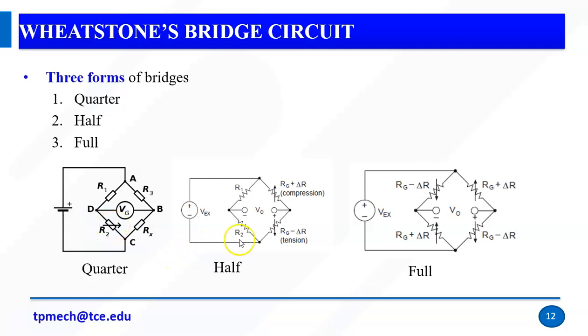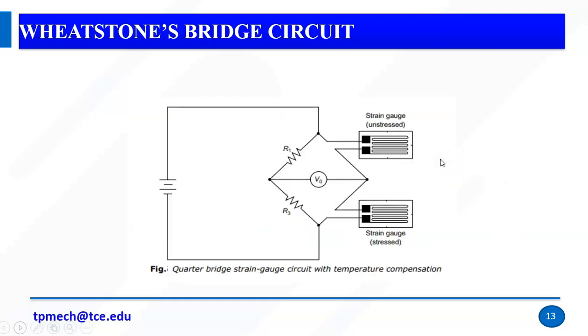So here it's a half bridge. I can change R3 and R4, right? So one is used for compression strain, another one is used for tension strain. So here it is used for all 4 resistance, நம்ம சேஞ்ச் பண்றோம், right? So இங்க பாத்தீங்க அப்படினா ஒரு compression one tension for half. For full it has 2 compression as well as 2 tension, right? So 2 tension resistance, right? Okay, so this is quarter bridge.